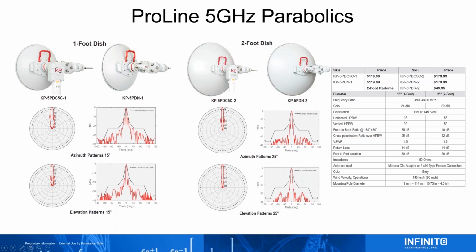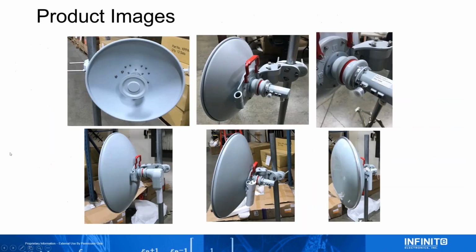So these are available today. We have 2 versions out: one with the N-type connector, one with the C5C. We're about to release one for the ISO station, that's a little circular Ubiquiti thing, and then the M5 and all the variations with it. We ran into a few issues in prototyping, but we're there. This is what the antenna looks like, and there's an optional radome you can get as an accessory too.